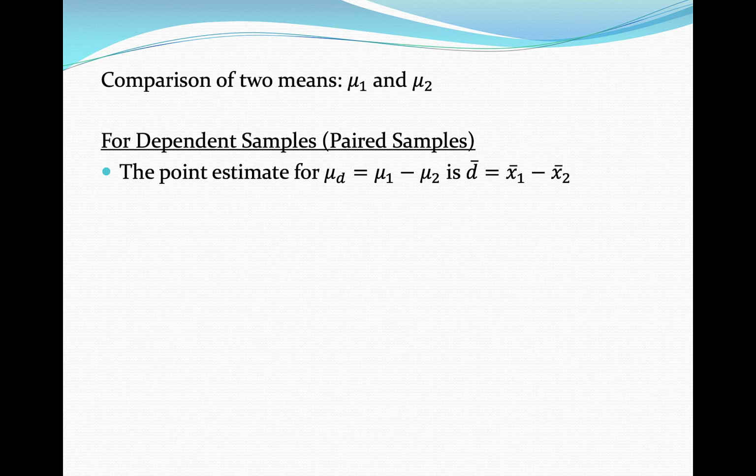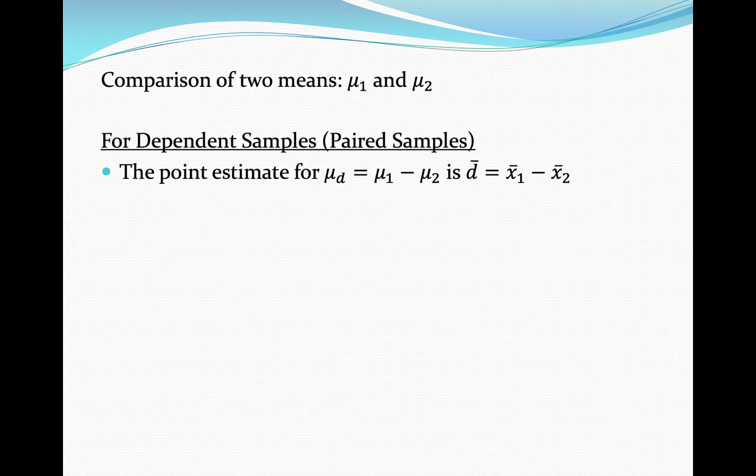The point estimate for the dependent sample case, we actually call mu sub d. We use this idea of differences because whenever we pair things, we can have a difference for each pair, and we analyze the differences for each pair. That's really how the inferential statistics methods work when we have dependent samples, or paired samples, as you'll sometimes hear it called. So the point estimate is mu sub d, which equals mu1 minus mu2.